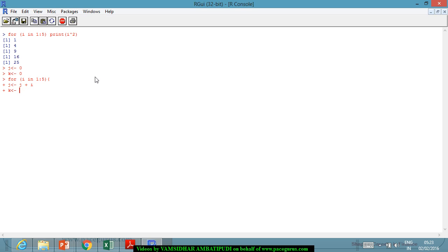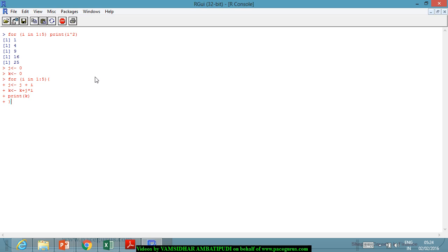Anyhow, okay, k plus j multiplied by I, some such calculation I want to do, right? And like this I want to loop it. And finally I want to print, let's say k, right? I want to print k, and this is where I want to end.